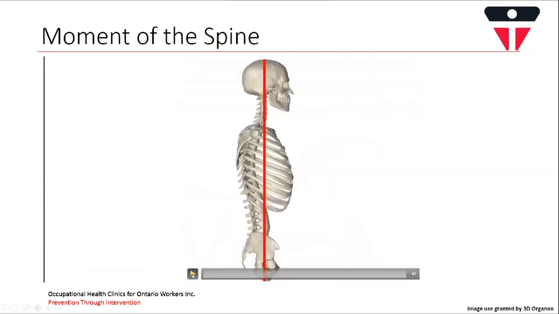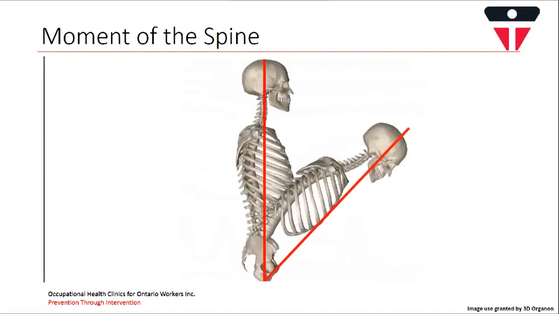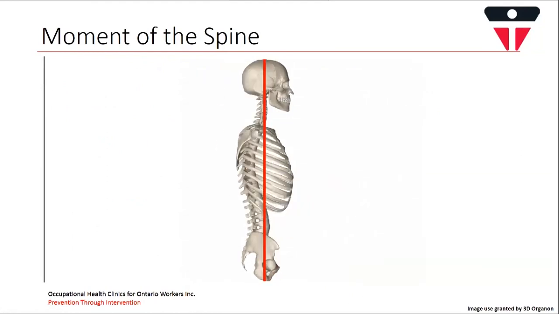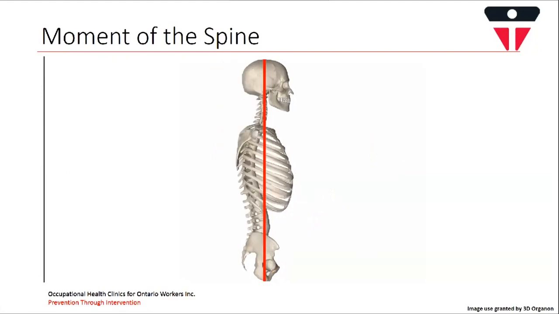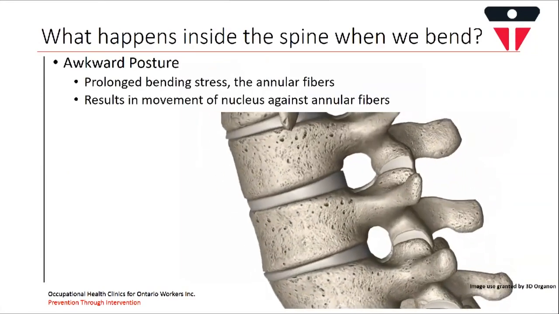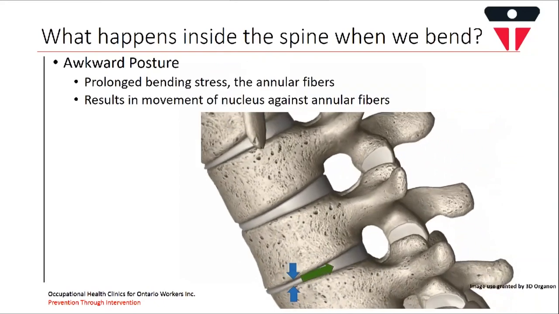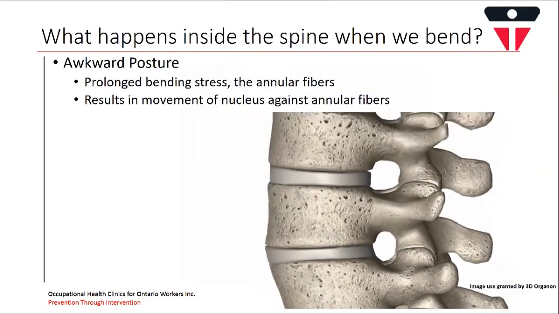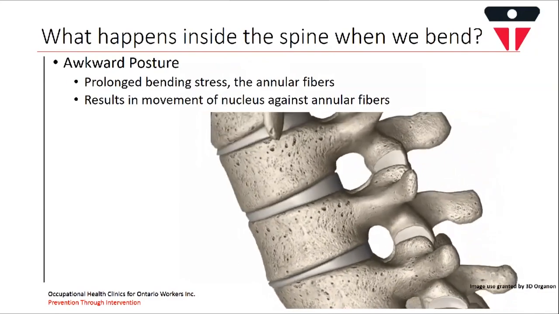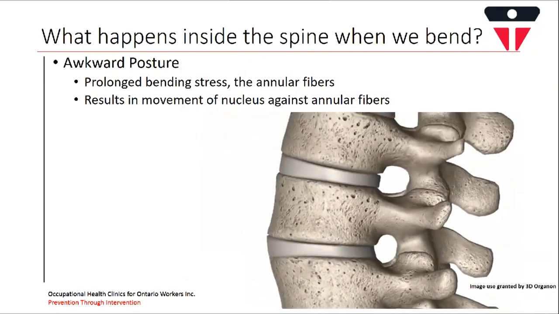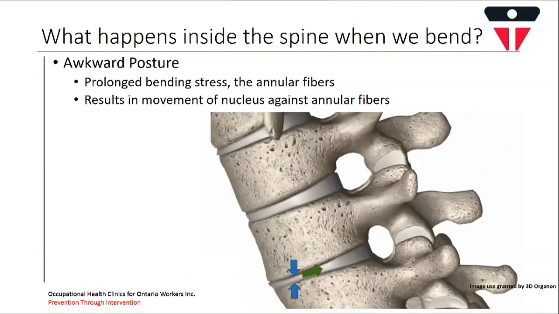With respect to spinal movement, we can actually move forward, which is flexion of the spine, compared to extension or backwards. It's also why we see more injuries happening towards the rear of the intervertebral discs, because we have that larger range of motion towards the front. So when we bend forward inside the intervertebral discs themselves, you can see in this image where the arrows appear that the disc begins to get less thick. And that fluid inside the disc gets pushed towards the rear, exerting strain on those overlapping annular fibers.